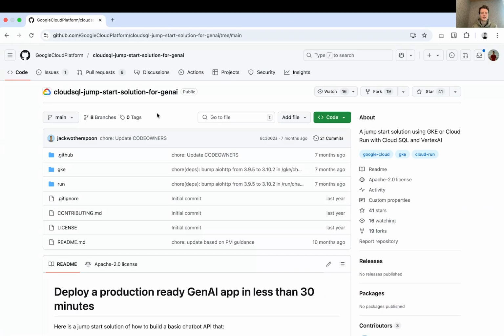Hi everyone, in today's video I would like to go over an example that I saw from Google Cloud, which is quite interesting because it provides a template that you can use to deploy any generative AI application on the cloud with a production ready setup, so that you can move beyond proof of concepts and really have GenAI apps that can scale to lots of users.